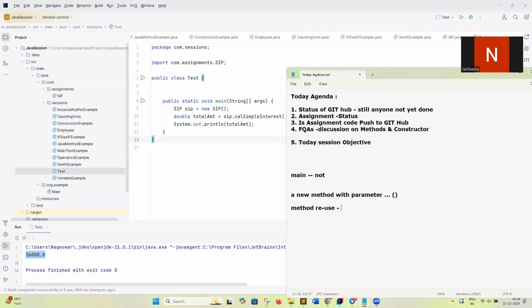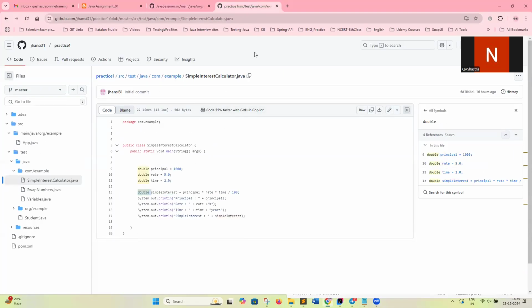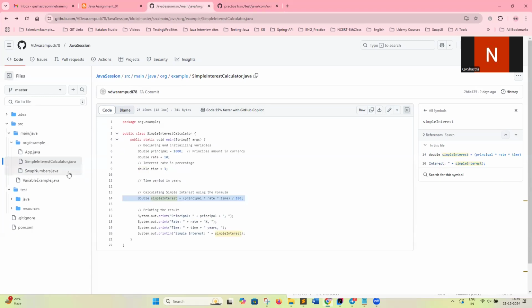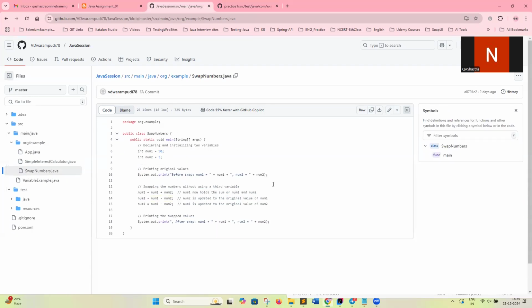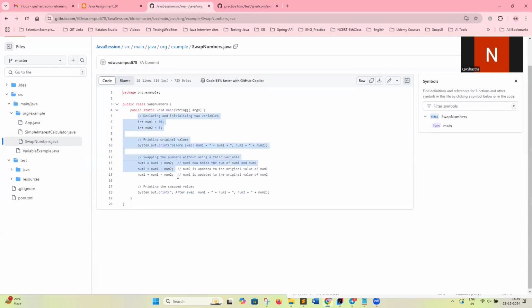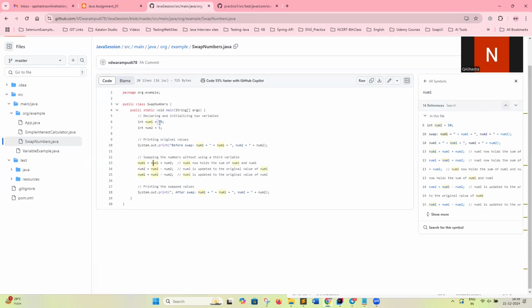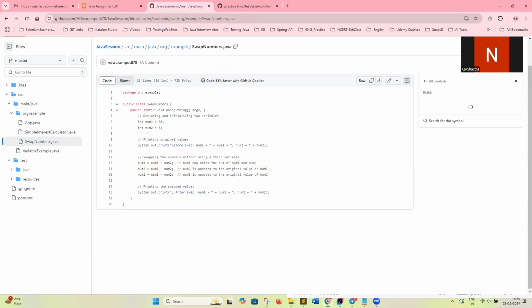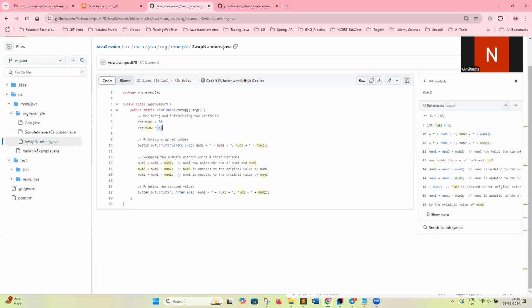So now let me go back, and one more swap here. So you can do this one. This is a kind of program where you can implement swapping of two numbers. You can give any number. Right now it is 50 and 5, so number one is 50, number two is 5, and we are swapping them.